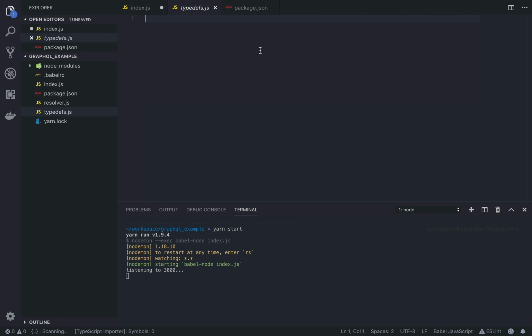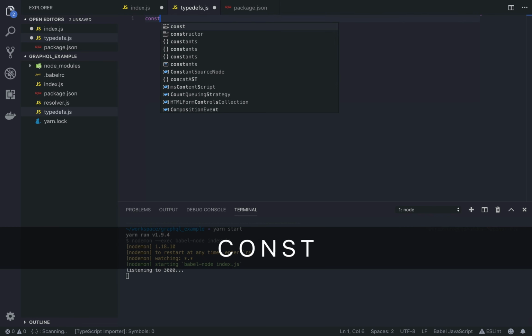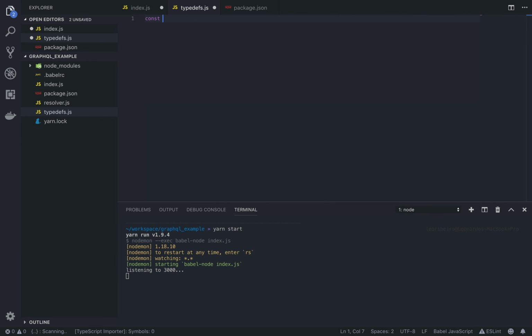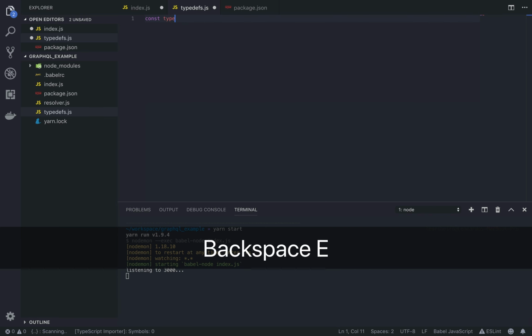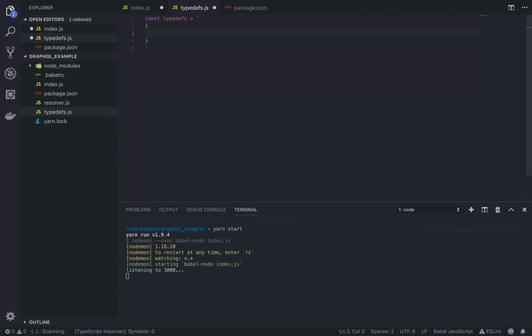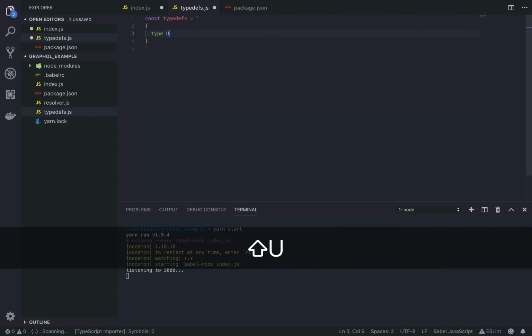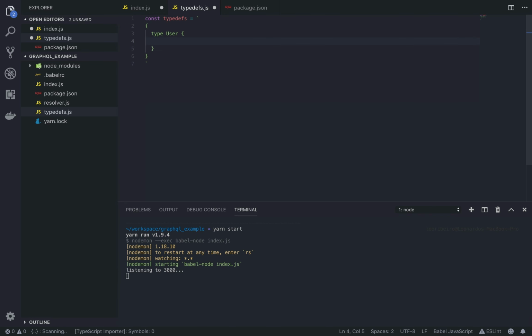And to create this schema, we will need to first configure our type definitions here. So I'm going to create these definitions now. So const typeDefs equals... here the first thing that we have to do is to create our users, for instance, type User, and now we're going to put our user attributes here.